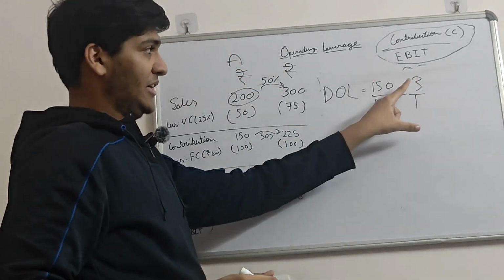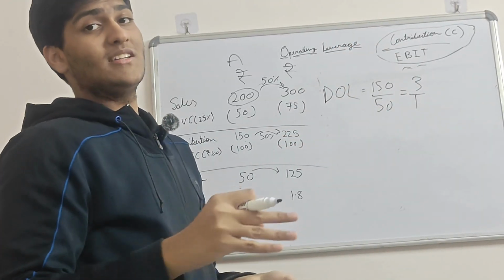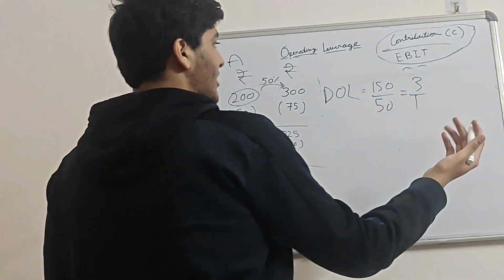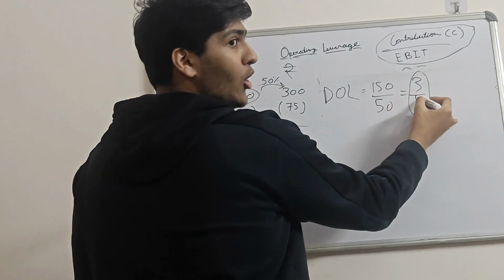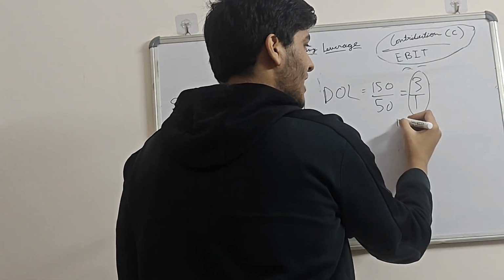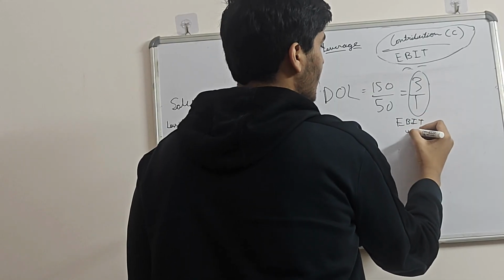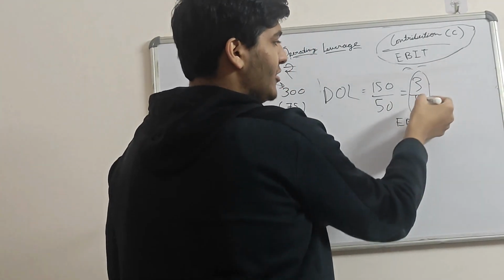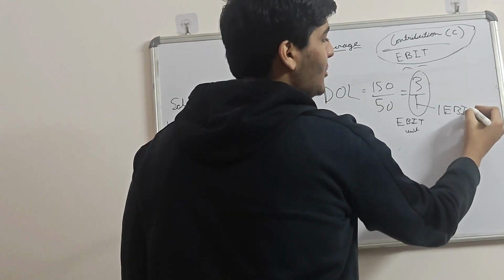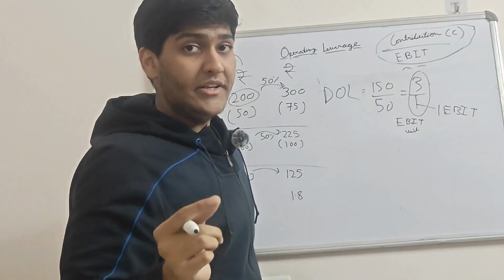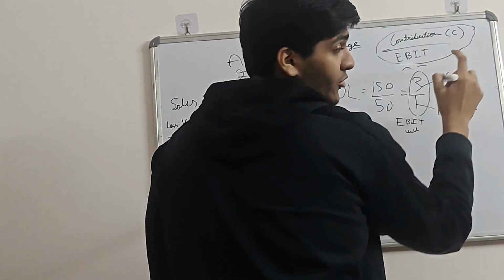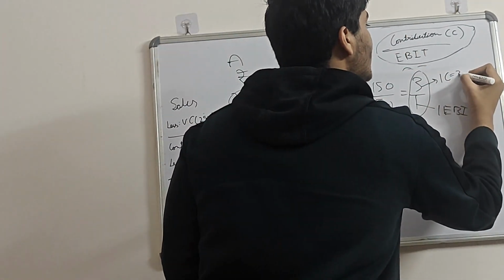Now understand what this means. 3 is to 1. Now we have to understand what this particular thing means. By multiplying this by 50, we get the answer. So why do we get this answer, we need to understand. Since this is in a pure ratio, that is, 1 is in the numerator, 1 is in the denominator, this is whole in EBIT units. This is 3 EBIT units, this is 1 EBIT unit. So this is 1 EBIT unit, and this is 1 contribution, which is equal to 3 EBIT.